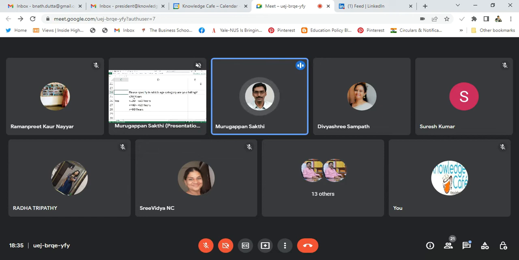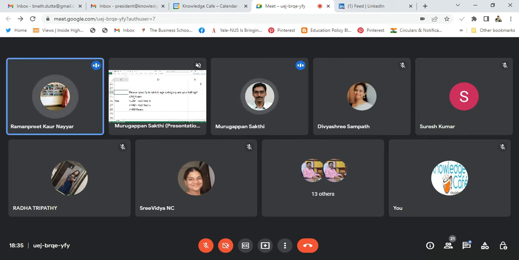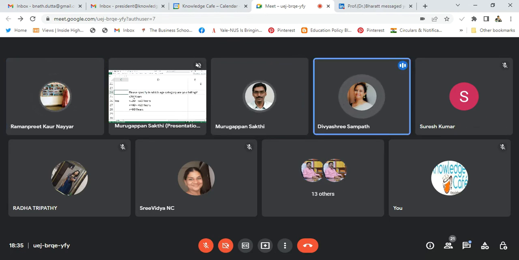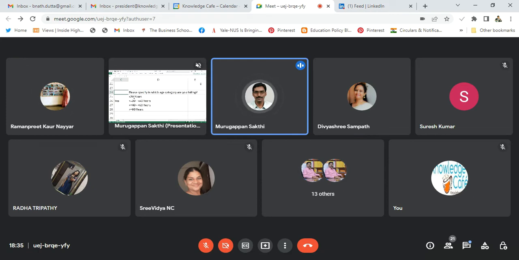Less than 20 years, what is the bandwidth of the age? 0 to 20, and 20 to 40, again 20 years. Okay, well and good. 40 to 60, again 20 years. But what is the last one? Greater than 60 years means? It's not an equal interval. It's an open one, it can be anything beyond that. Yes, sir. So there is no equal interval. If there is no equal interval, you can't say that it's interval data. Got it, sir. Then this particular question falls under the category of ordinal data.